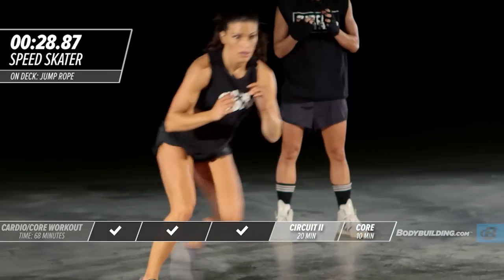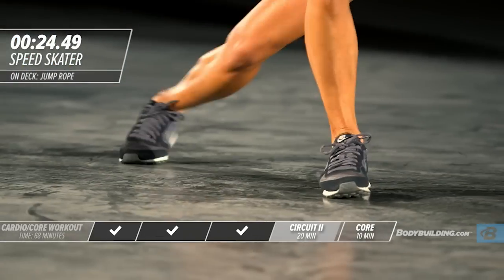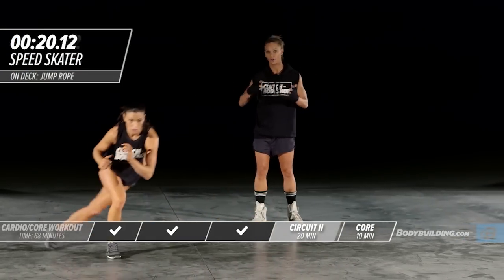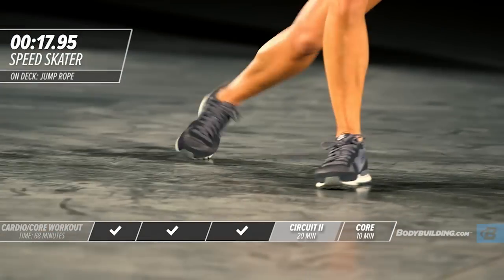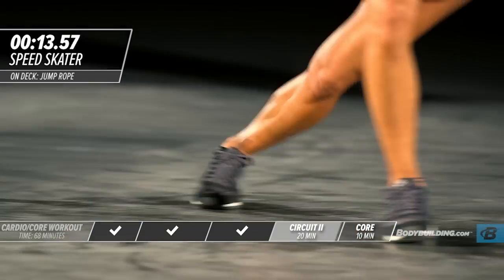Amber's gonna go ahead and show us how it's done. Good, really jumping out to the side, bringing that leg behind. If you're not comfortable with this movement or you're a beginner, it's okay. Do it a little bit slower. You don't have to jump out quite as far until you kind of get your balance. One of the keys to this exercise is staying low to the ground.